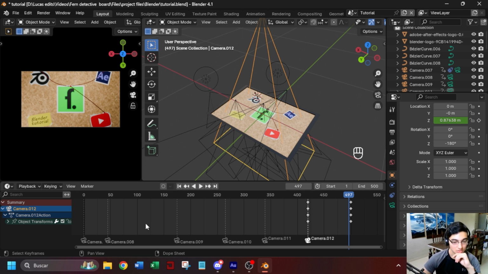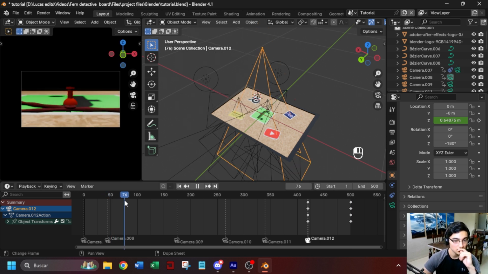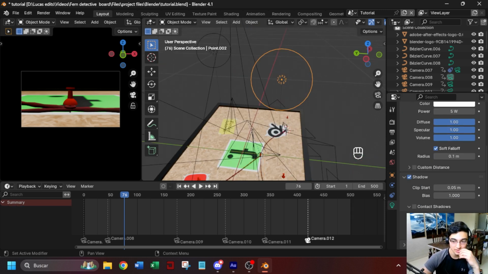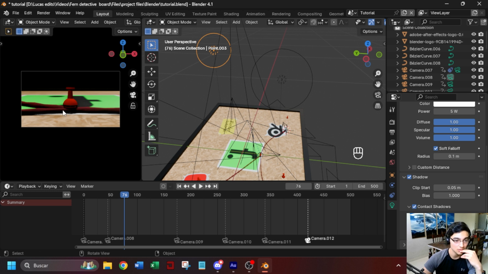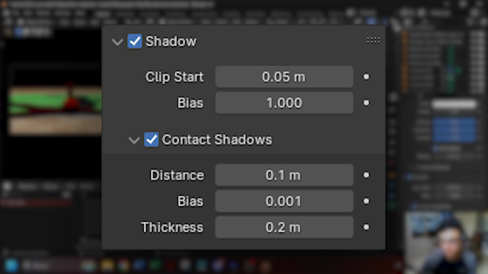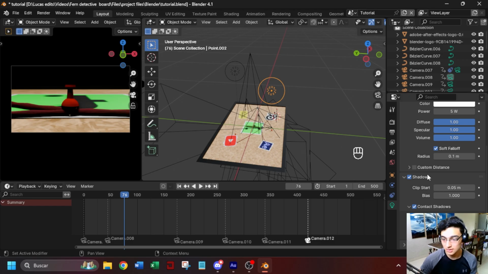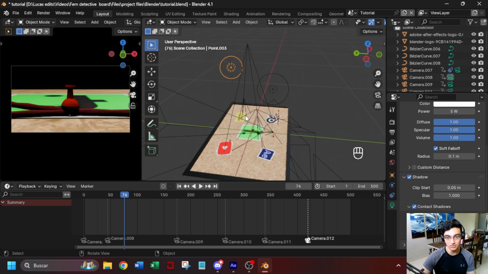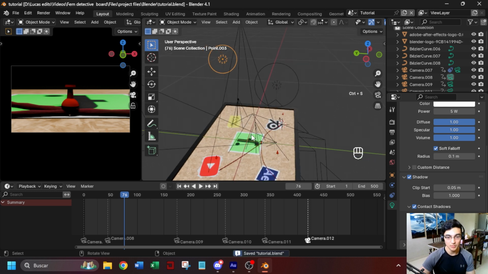So let's tweak two more things. For example, here we want the lights. We want to tweak the light settings, especially the shadow settings. So press here contact shadows on both of them. So we have shadows here. I'm going to tweak this 0.1 and 0.001, and do the same thing here, 0.1 and 0.001, and that should improve the lights, but it will look absolutely better on Cycles. But yeah, I'm just doing a tutorial.